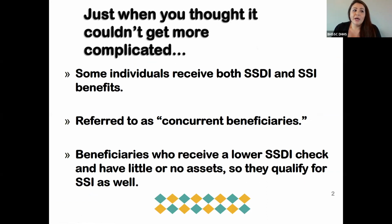You know, talking about Social Security isn't that fun. Learning about it isn't that fun because everything's so complicated. And when you were asking questions, as Barry said, it kind of just depends. Things depend on the office that you're working with. Everything is very individualized, so it's hard for us to give black and white answers. So we just worked with people on SSI, and now I'm going to introduce you to people who get both, and it's even more complicated.